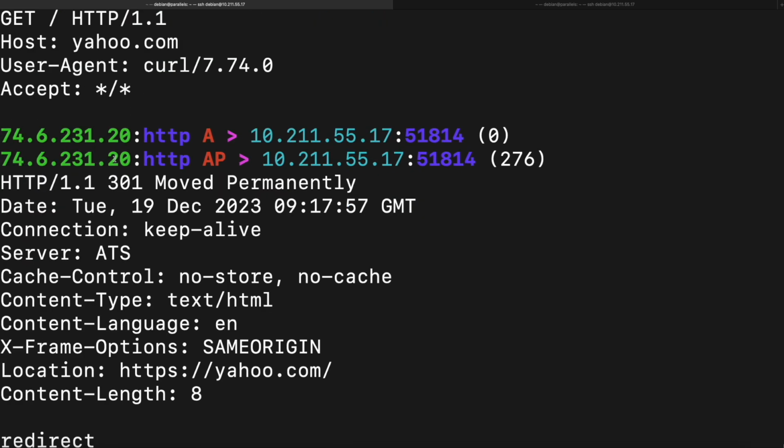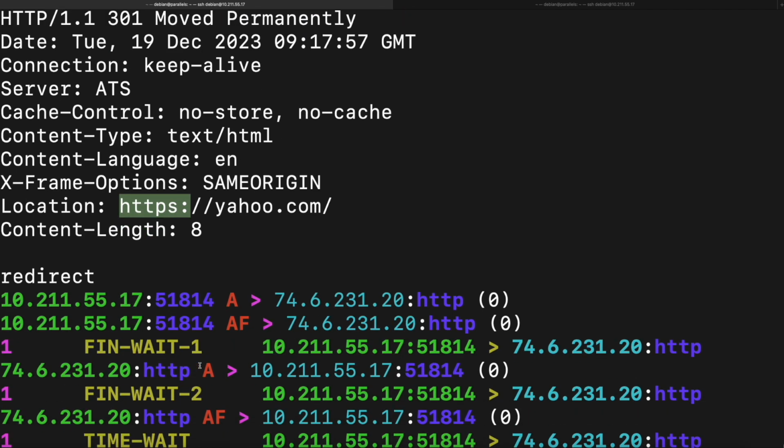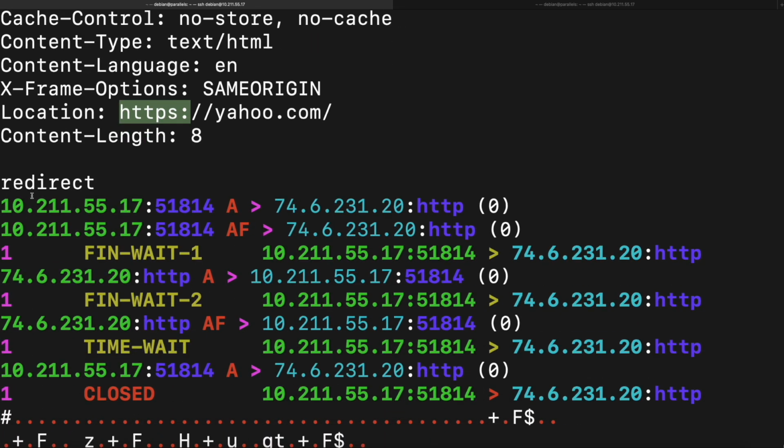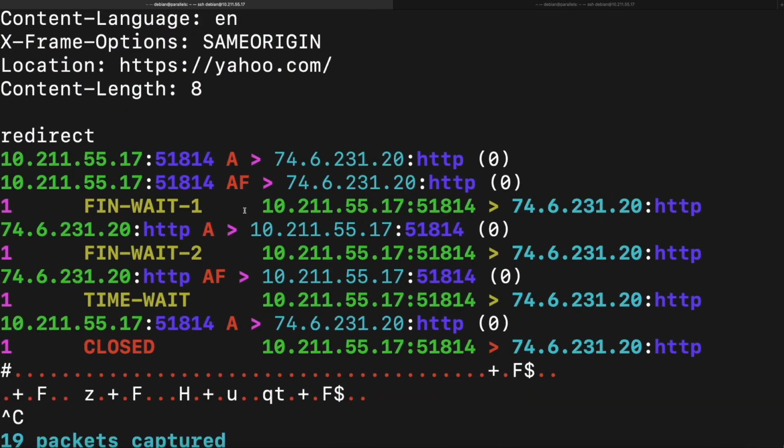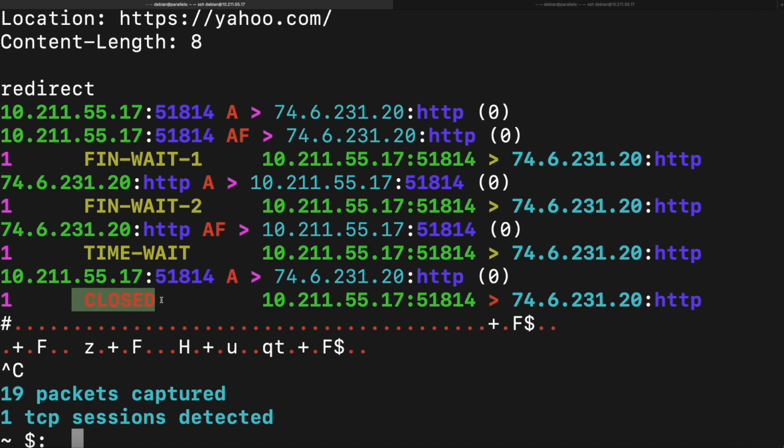We're then going to get information from yahoo.com, which is just a web server, not very intelligent. They're going to say, hey, you're looking to access our website. Well, let me give you some information based on your request. And Yahoo's going to say, 301 Moved Permanently, just based on the type of request that we made. If we made this request with an HTTP or HTTPS protocol, we're actually going to get some actual HTML in the output. It says, hey, you've been redirected because of the type of request that we made through curl. And then the rest of the communication happens before getting closed, and then the session is terminated. So that's actually really, really cool.